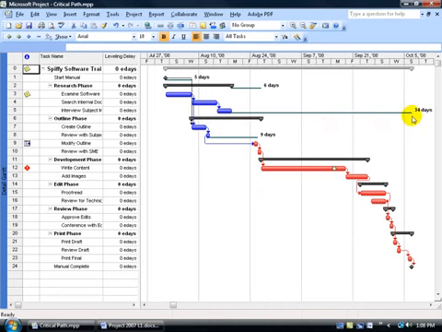Once it hits 34 days as the final end date for this task to be completed, it becomes critical, this path right here, because of the link here from this task to the next, because if we delay this task or that task, it's going to push this task out in its finish to start relationship, and thereby pushing out and affecting the project's due date. So again, any series of linked tasks that actually affect directly the project's due date and has no slack time is a critical path.